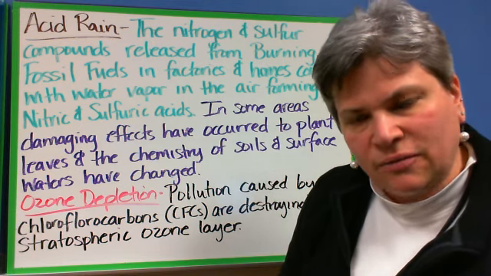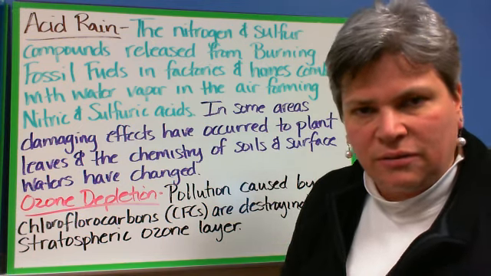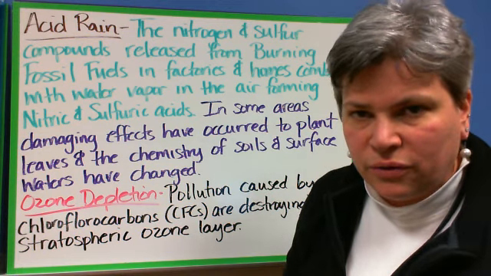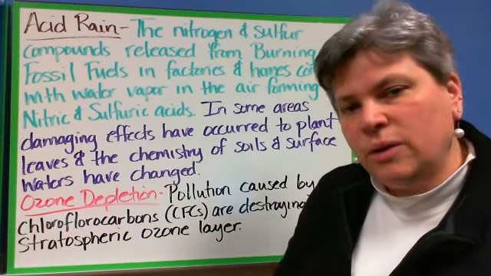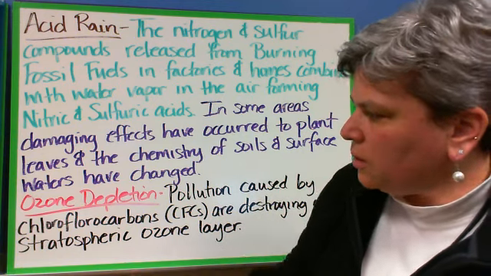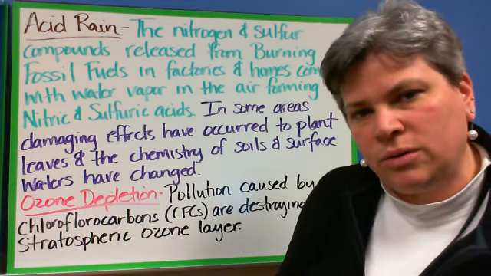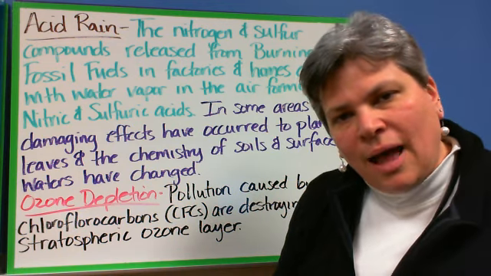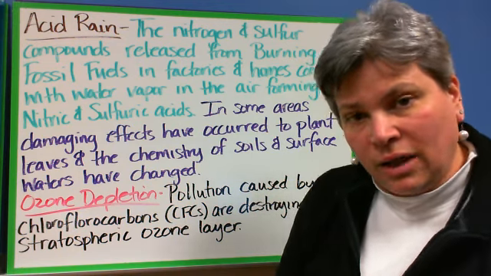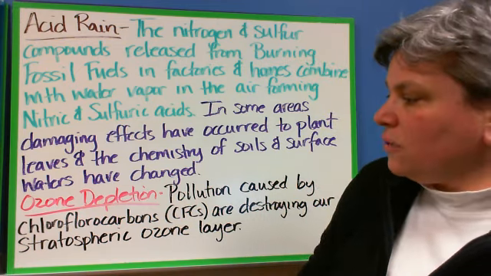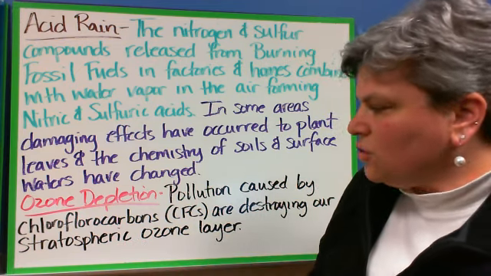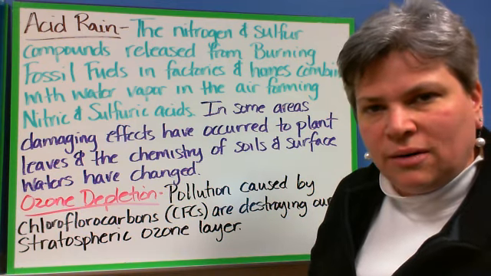Well, when sulfuric acid falls, obviously that's going to have an effect on living things. We don't do well in a solution of sulfuric acid. So it's doing some major damage to the environment. What's another one? Ozone depletion. We talked a minute ago about ozone, and we said ozone's in the upper atmosphere, helps to keep the ultraviolet radiation out of the Earth. Well, that's great. Pollution caused from chlorofluorocarbons, or what we refer to as CFCs, is destroying that stratospheric ozone layer.